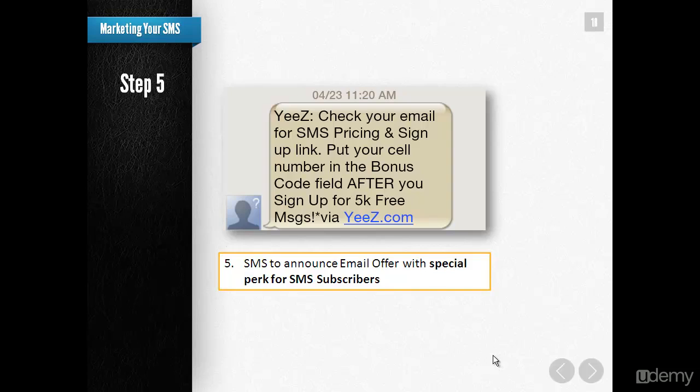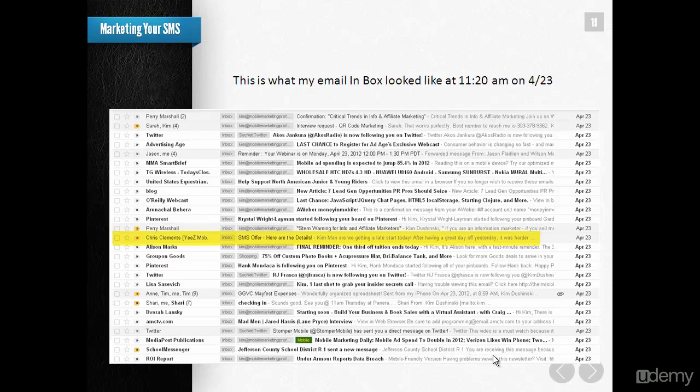And then here's the great thing. So notice that time stamp there, 4:23 at 11:20 a.m. Here's what my email box looked like at 11:20 on 4:23. How likely do you think it is that I would see that email? Honestly, there's way too much in there. It makes me think I need to be unsubscribing from some things. But here's some other emails that literally just sort of went by.